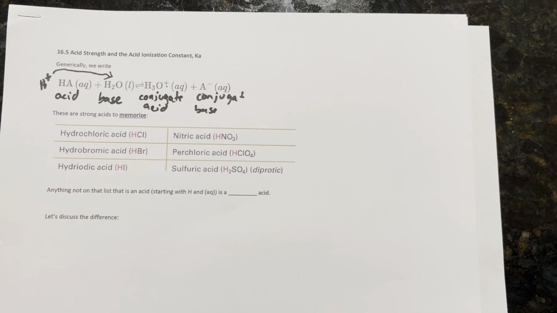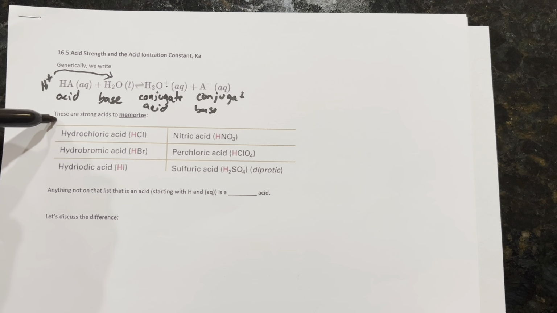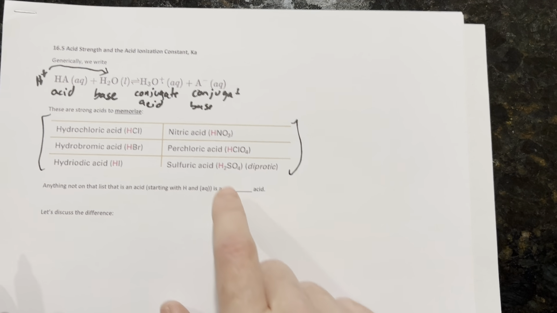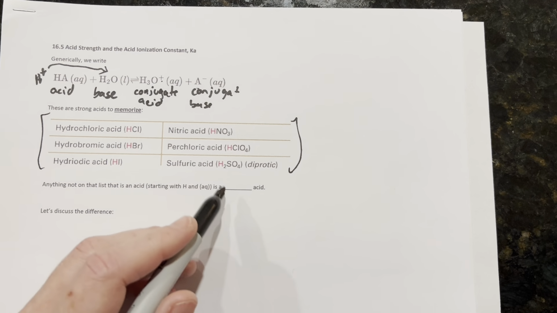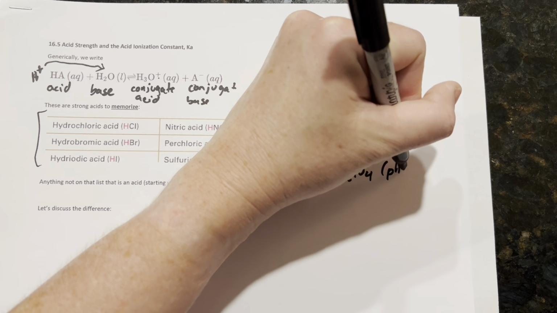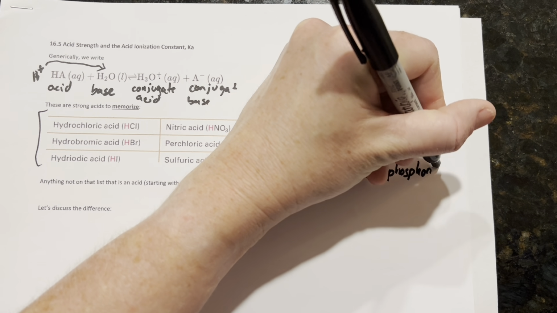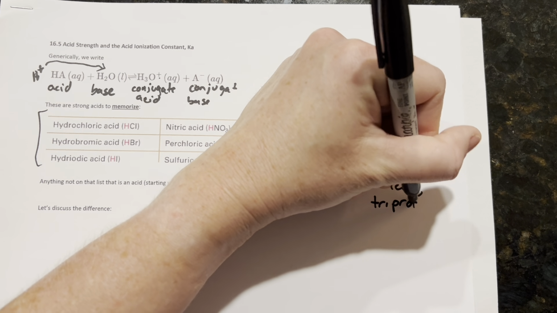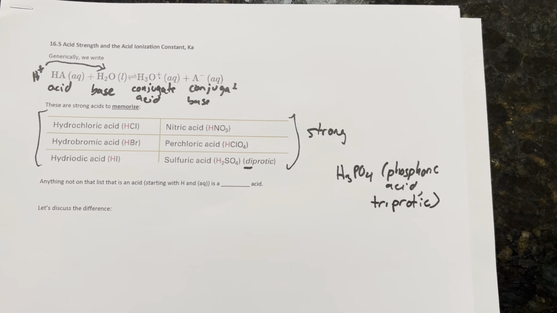All right, so there are a few strong acids you were tasked to memorize. This one is called diprotic. They pointed out because there happen to be 2 hydrogens. There are things that even have 3 hydrogens. They're not strong acids. Remember, these ones are the strong. For example, H3PO4 has 3 hydrogens on it, and this is phosphoric acid. This is considered triprotic. I just wanted to introduce some vocabulary that we're going to be using throughout the class.